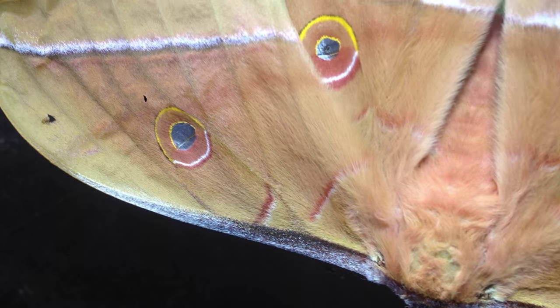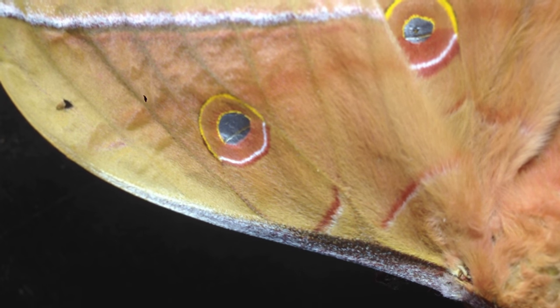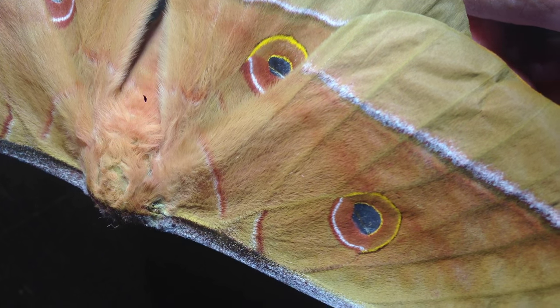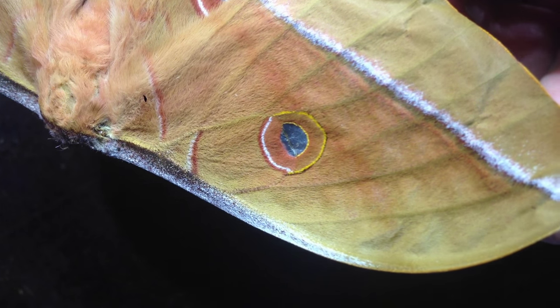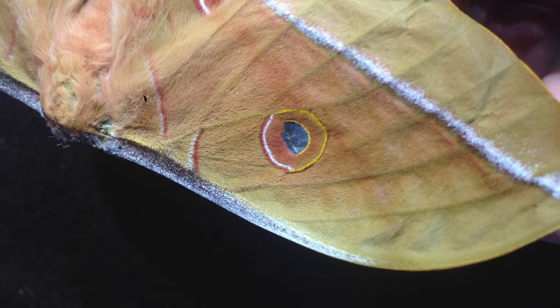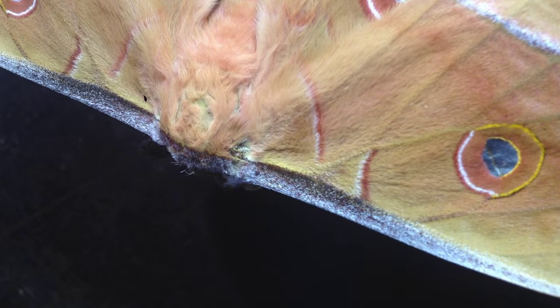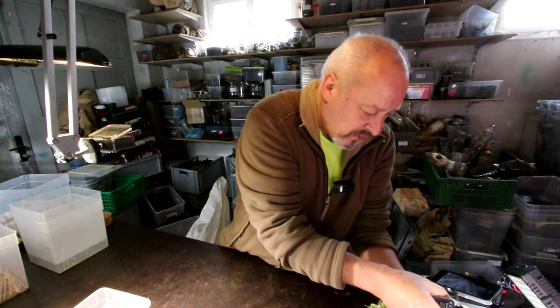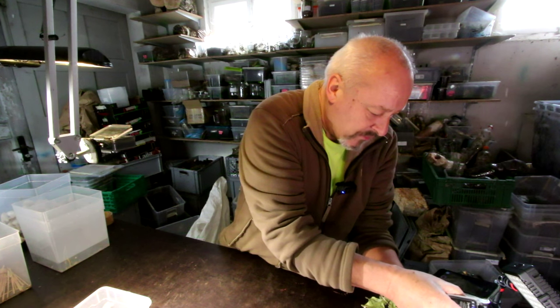The question is, why does this female come out of her cocoon? Because this is not the time when the oaks are starting to grow — it's much too early in the year. Except of course for animals that probably come out in the Mediterranean region, on an island like Majorca or wherever, where it's a little warmer. They could probably live there on Quercus ilex, the evergreen oak from the Mediterranean.